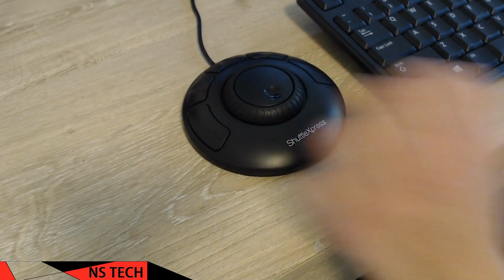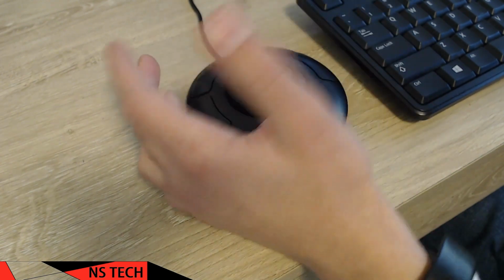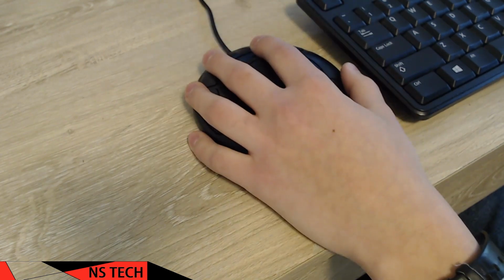Okay, so that's pretty much the design overall. It's got a nice cord. I wish it were wireless. I don't know if that would work, but that would be super convenient if it were wireless. But it's not, and it's totally fine.